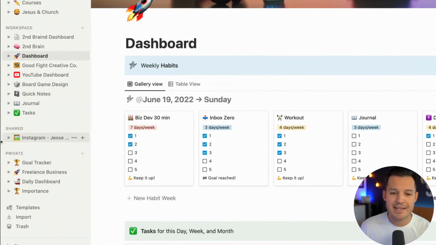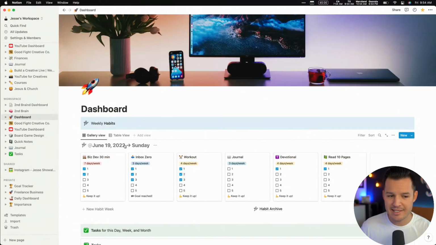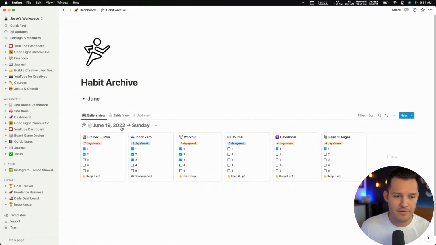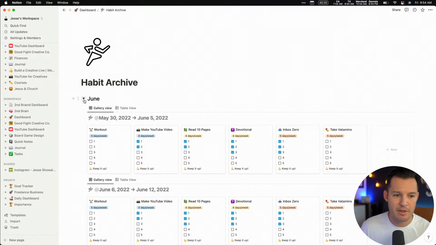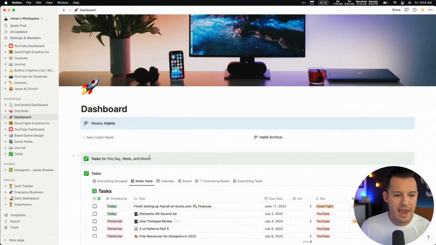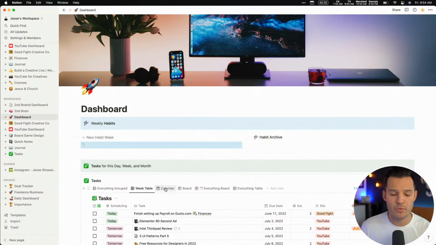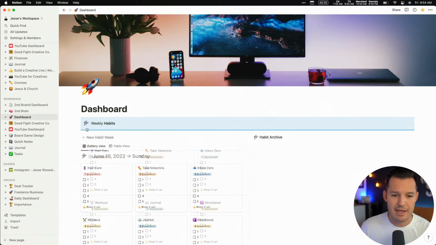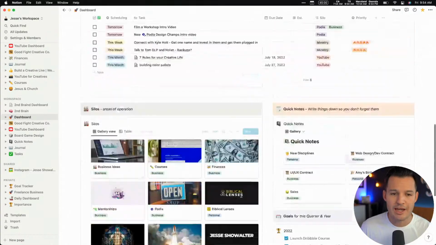Okay, so how did I set this up? Because it's really nice. It has the date that I need to do it, and when I'm done with this, I can actually just move this into my habit archive. I can go back and look at the archive, which I've just recently cleared out, but you can see my habits from previous months. Then I can create a new habit week simply by clicking this little template button. It pops it out just like that, and I can move it into place. Boom.